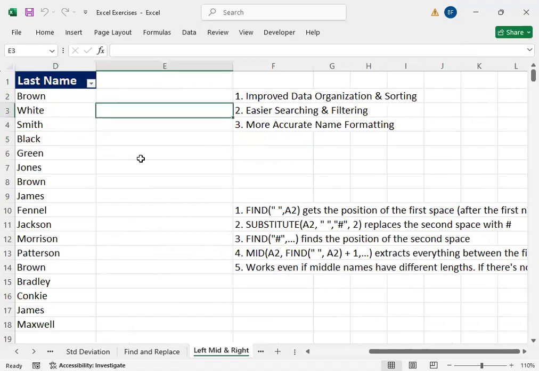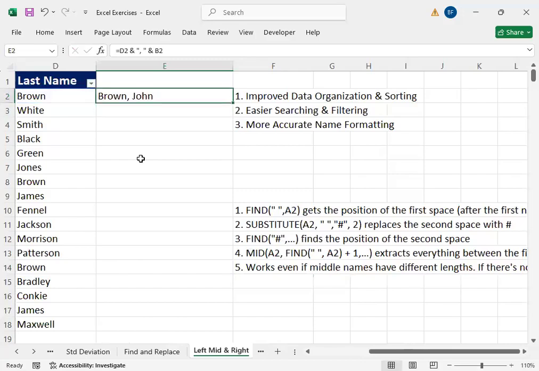I'm going to show you how to concatenate. Equal sign, then D2. What is D2? D2 would be the last name. Then the ampersand. Then I'm going to type the quotation mark, then comma, space, and again the quotation mark. Then an ampersand and B2. What is B2? B2 is the first name, John.